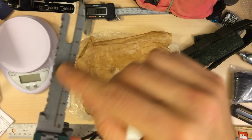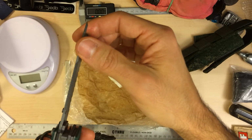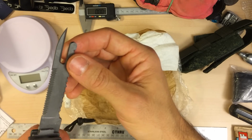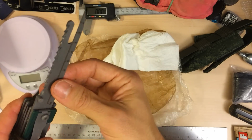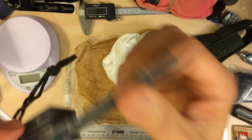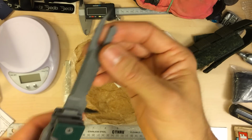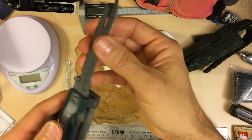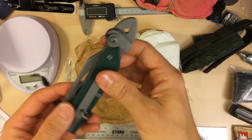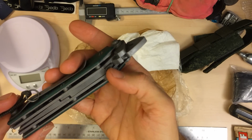It's not laser. Oh, it is laser, but it's got some texture to it. So yeah, same super thick liner lock. Weird they put the saw on the back side, because I think that's where you'd want. So it's set up to actually use the serrated cutter as the primary, and then on the other side, against the lock, is your saw. I mean, you can get a thumb in there, but still kind of odd. Not sure if I could agree with that design choice, but they didn't send me the specs, so I guess that's a non-issue. So yeah, decent looking tool.